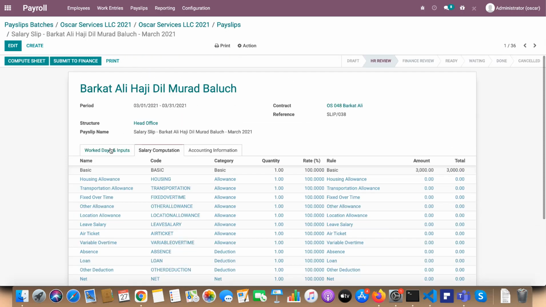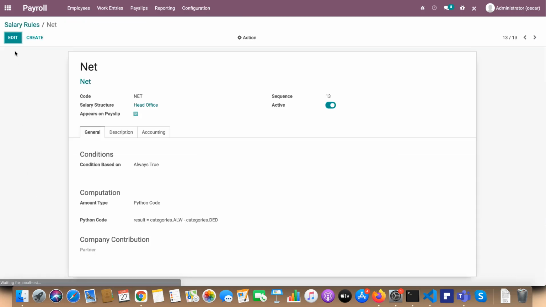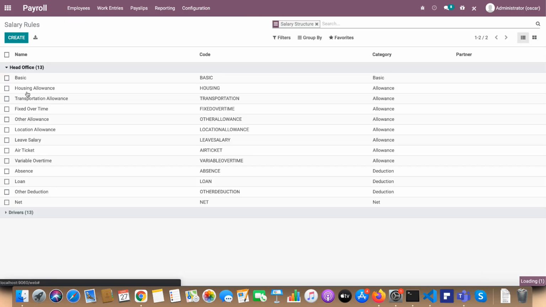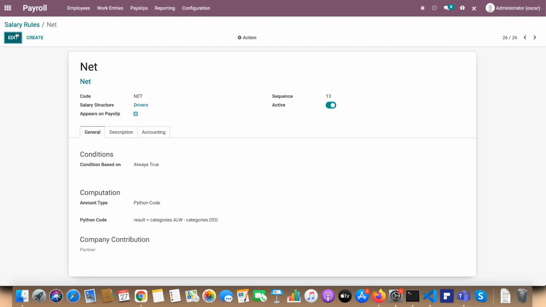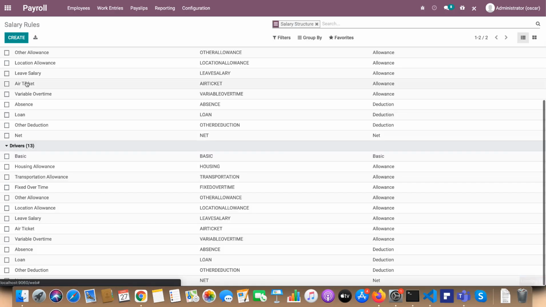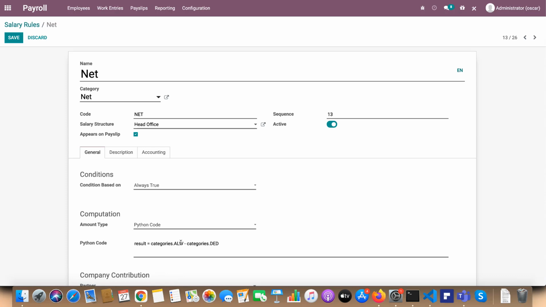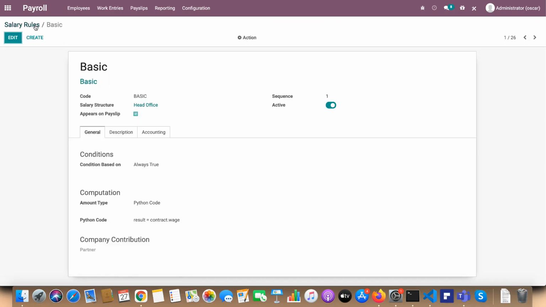So I need to go to rules, head office, and maybe write net less deductions, allowance. So this is technical, fixing this along with my basic. So we can set it like this.